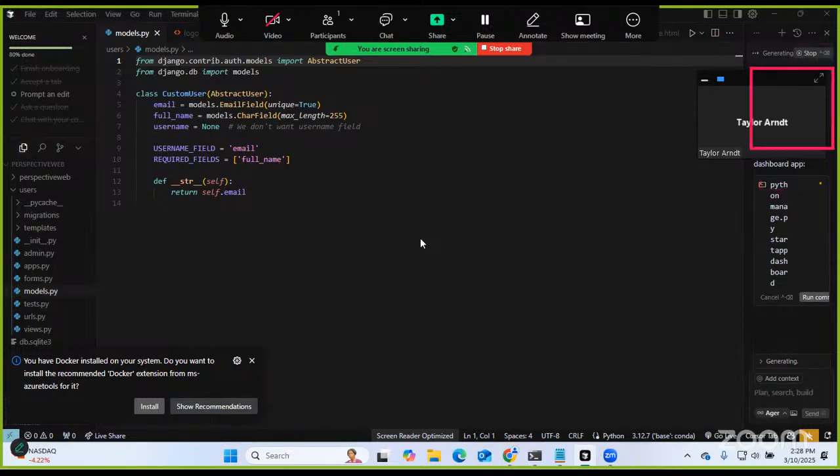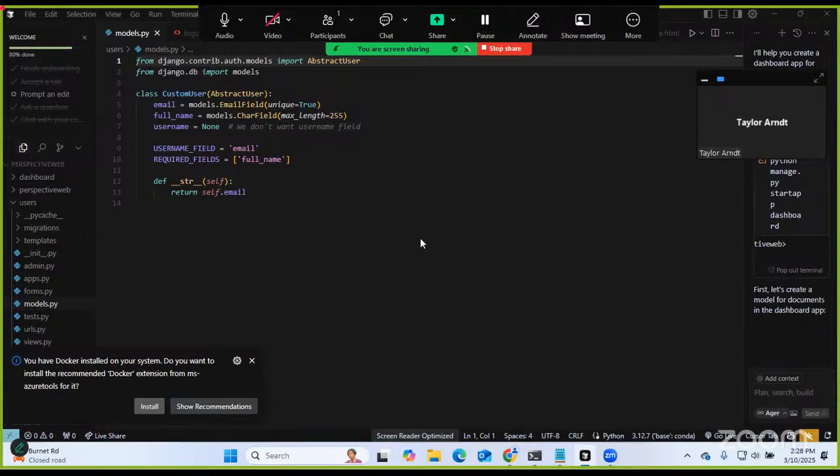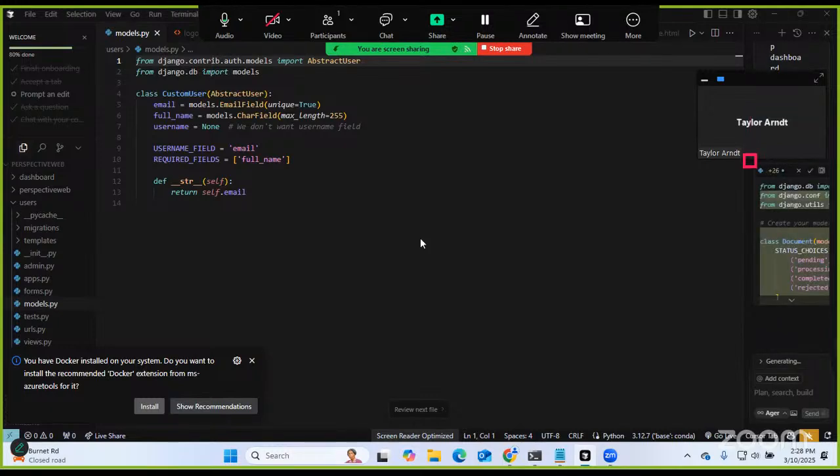All right, so let's create it with python manage.py startapp dashboard. Pretty simple. First, let's create a model for document. Okay, fine, probably a good idea.